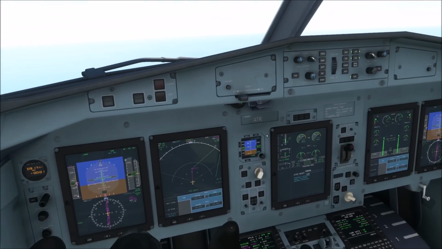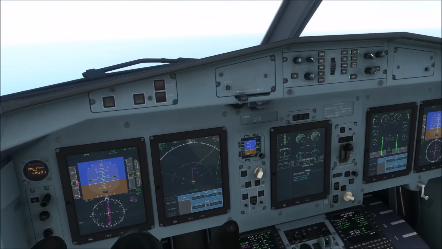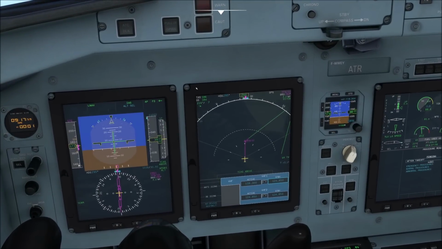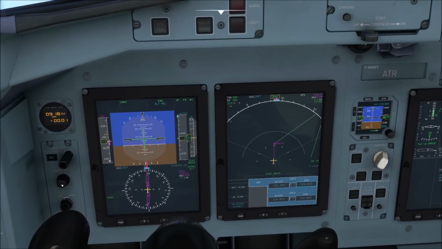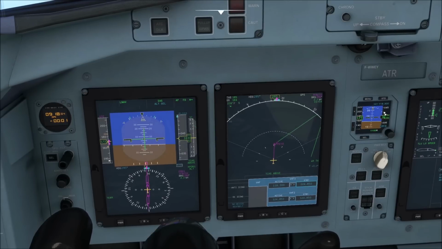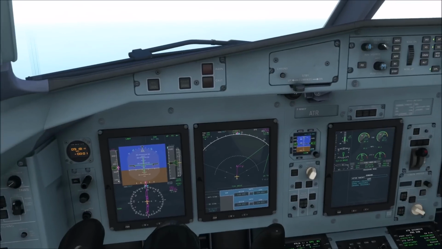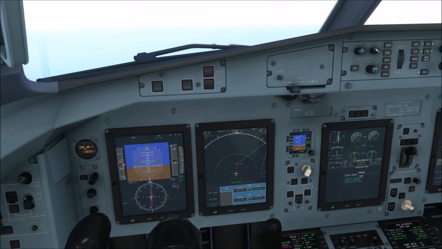And let's now assume that we are being cleared all the way to our cruising level of 11,000 feet. Set. 11,000 checked. And since we are cleared to a flight level, set standard. Set once, set twice, and then on the other side as well, standard set. Okay, and that's pretty much it.